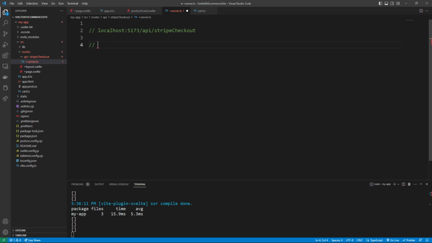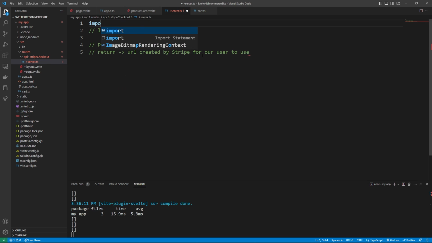And so if we call this link specifically, we're going to be able to use any handlers that we define here. For example, when we post to the /stripe-checkout, we're going to give it data, such as the items in our cart, which I'll just define as items. And it's going to return to us a URL created by Stripe for our user to use. And so let's define this logic.